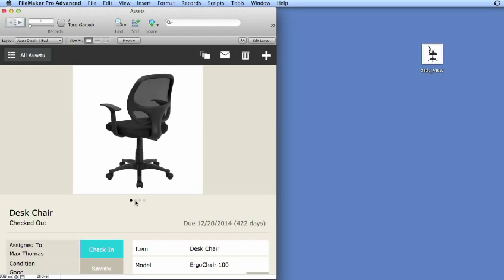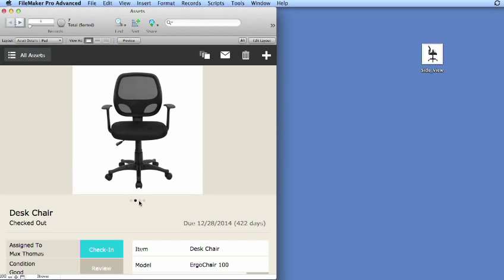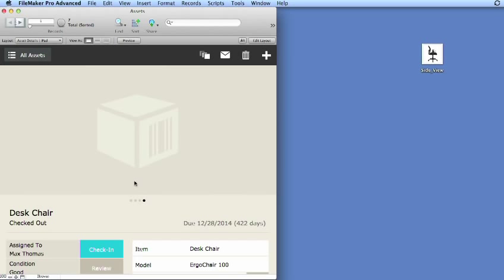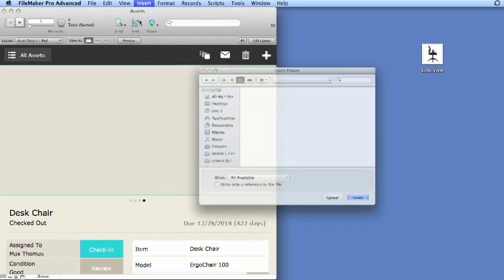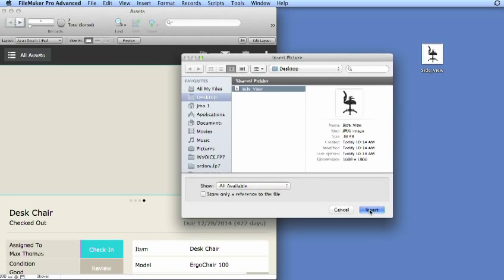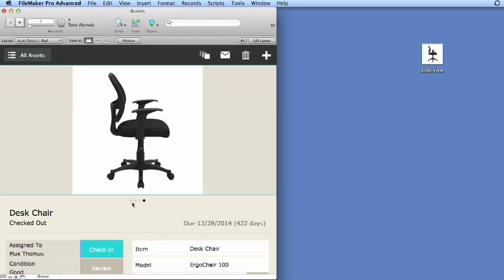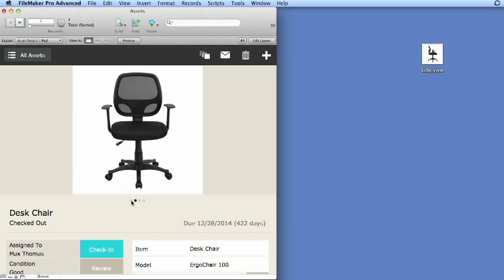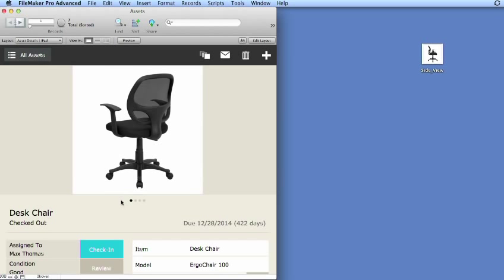You'll see these familiar dots that allow you on iOS to move from pane to pane. And even though these panes seem to be disappearing, you can still interact just fine with them. We can come in here, choose to insert a picture, and it'll go right in there. It's very easy to work with, just like any field, except that you can hide them. You can go between these sections. So this is how you get everything organized and optimize your space.